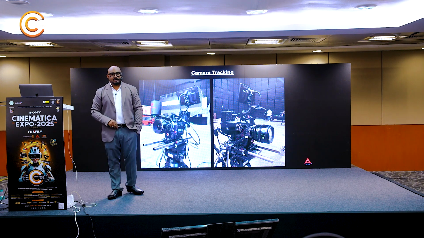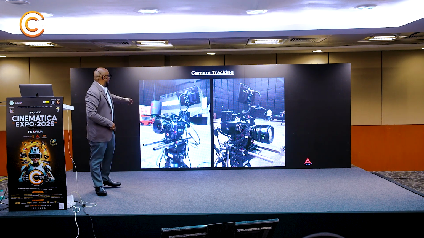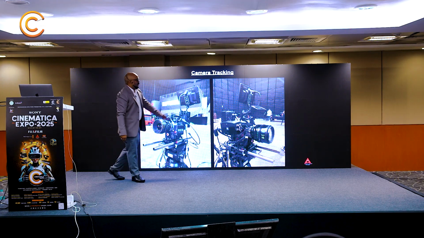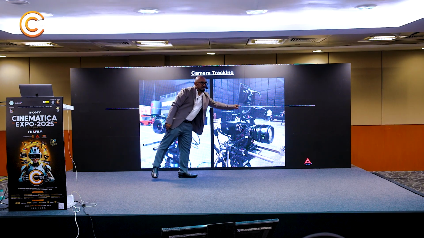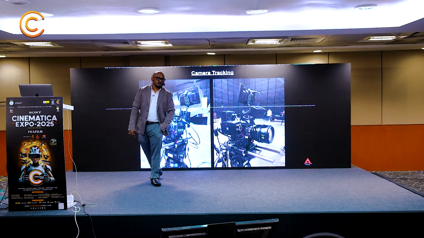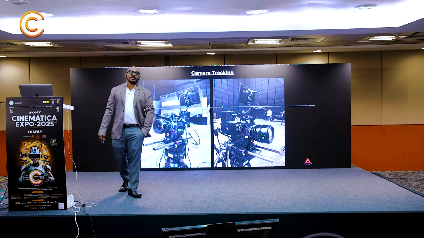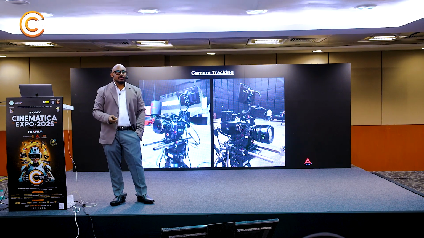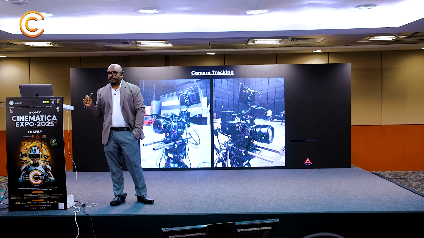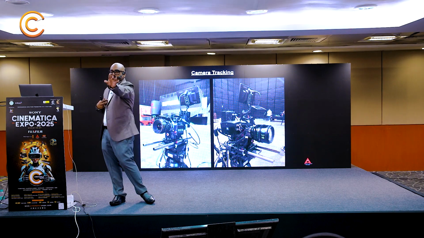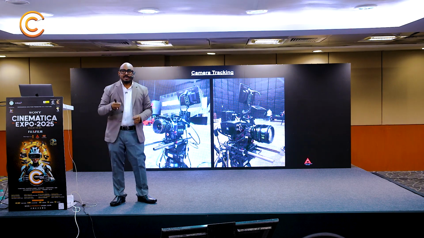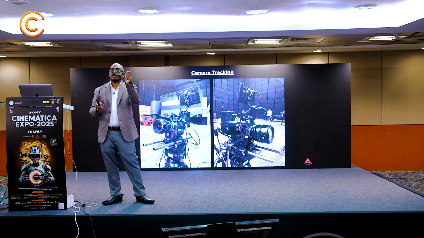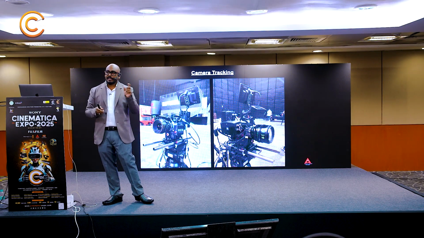And then camera tracking. So you can see there is a small attachment which is attached on top of the camera in this image. And in this image, you have a small square box here. So that's the tracker. So what does this tracker do? In the Unreal environment, when you're putting some image on the LED wall, you will be having a virtual camera, right? And on the ground, like this one, we have a physical camera. But if I am moving my physical camera, and if you want the virtual camera also to mimic the same movement, you need this tracker.